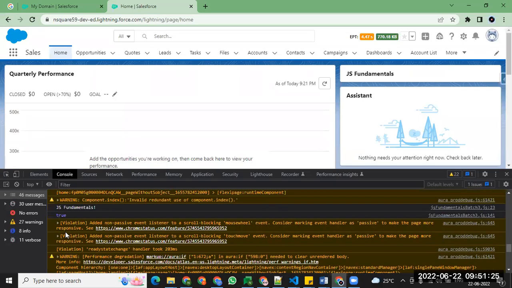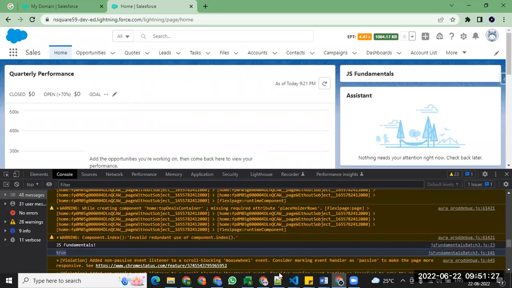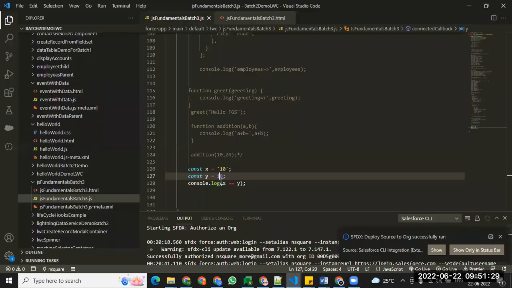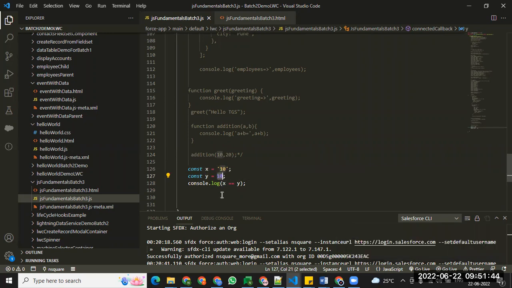See, true. Why? Constant x and y. We have taken this as a string, right? And this is an integer, let's say, or number. And still I'm getting true, which is wrong.